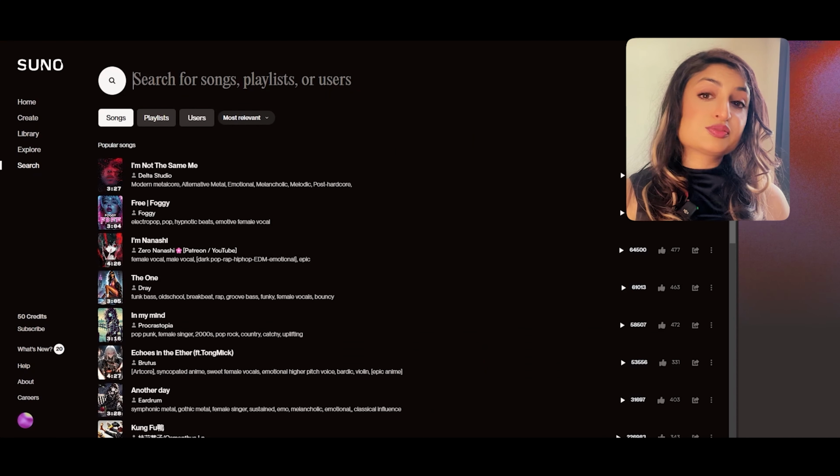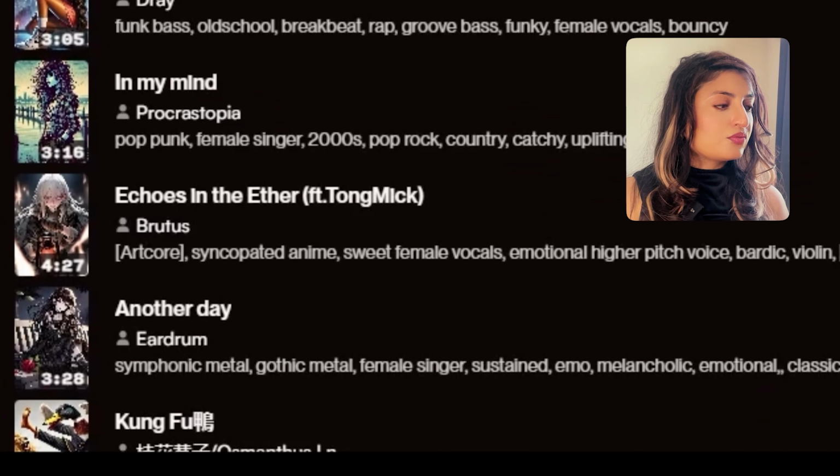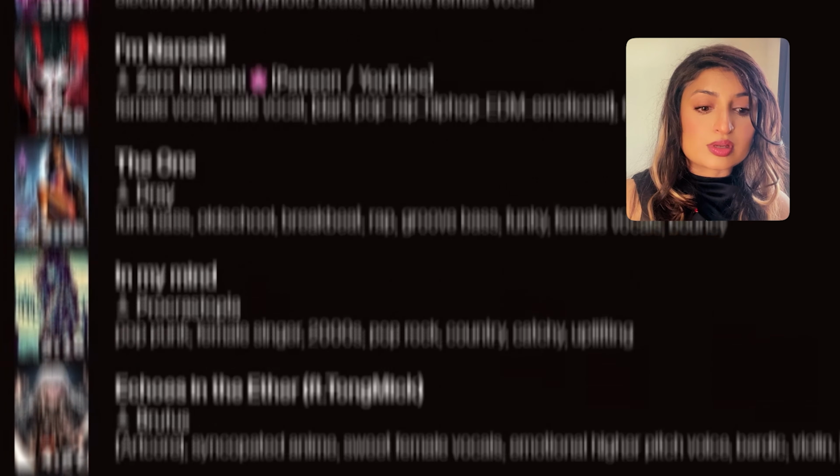Search is where you can search for music created within Suno AI. If you have a certain style or idea in mind and you want to see how other people have executed it, this is a great place where you can search for that. So for example, let's say that you're looking to create a jingle for a commercial. You can search for jingle here and you'll see what other people have created. So let's try out this ketchup commercial jingle.